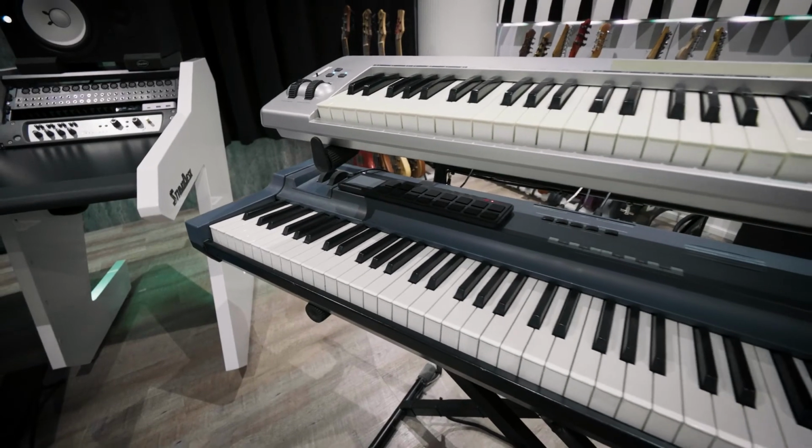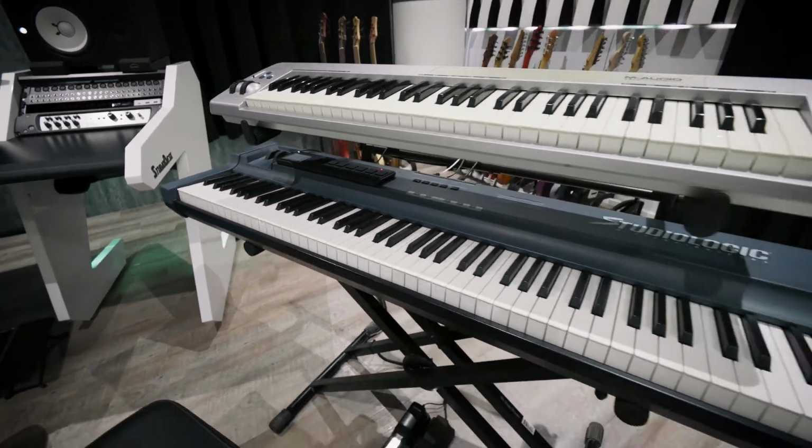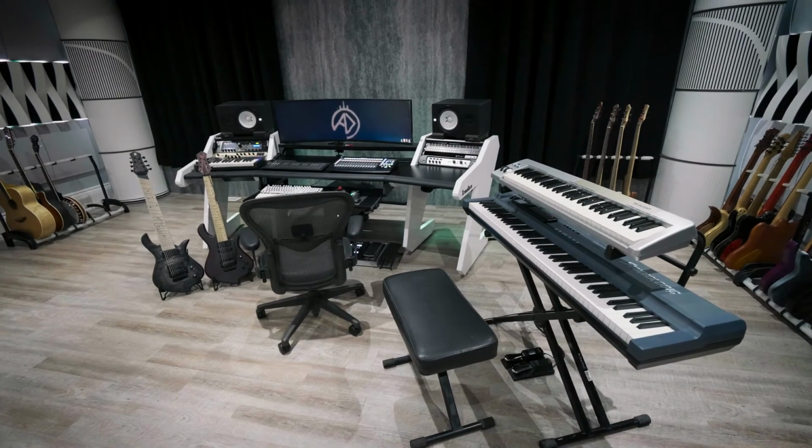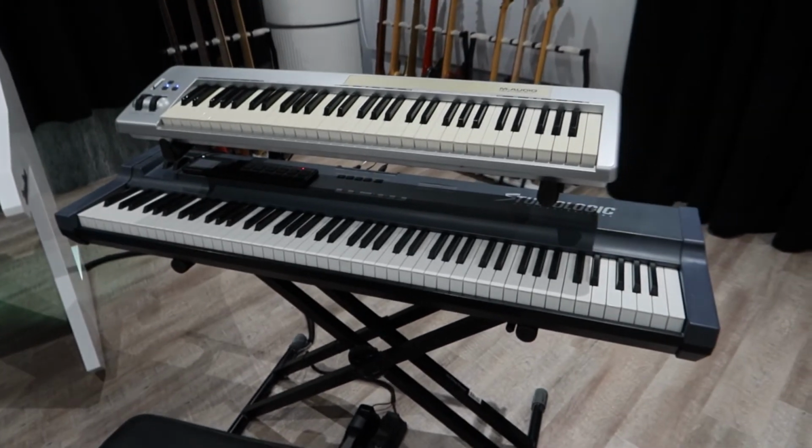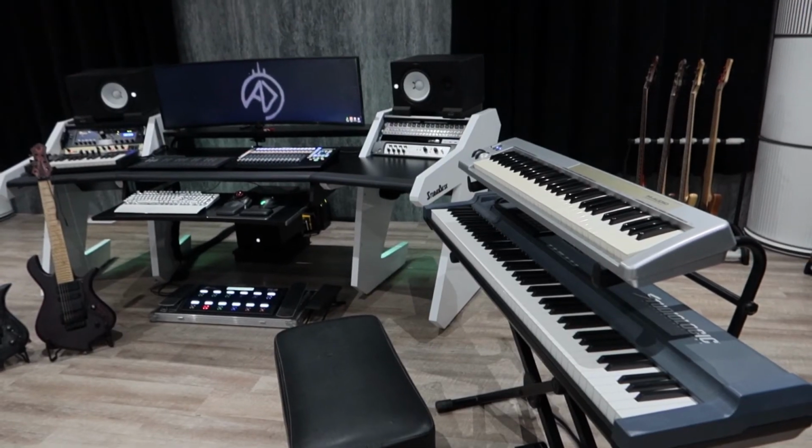I wish this 88 keyboard fit on the desk, or I honestly thought it was going to fit in that keyboard tray, but it kind of works out better as it is as a dual keyboard setup anyway, so it's really not a huge trade-off.